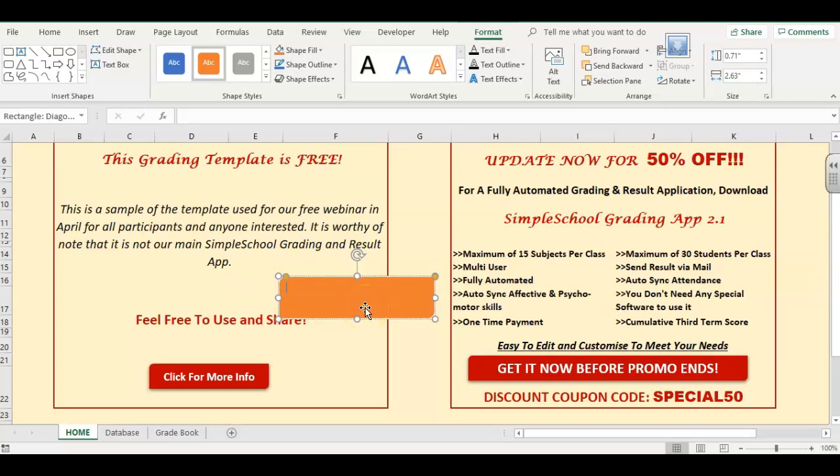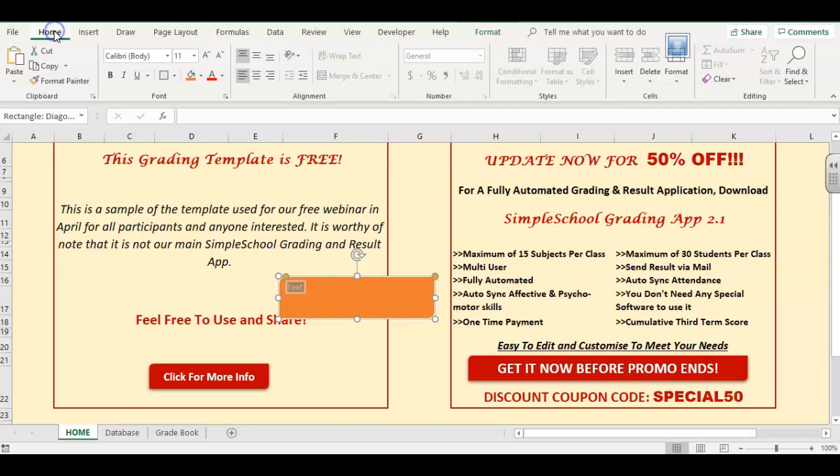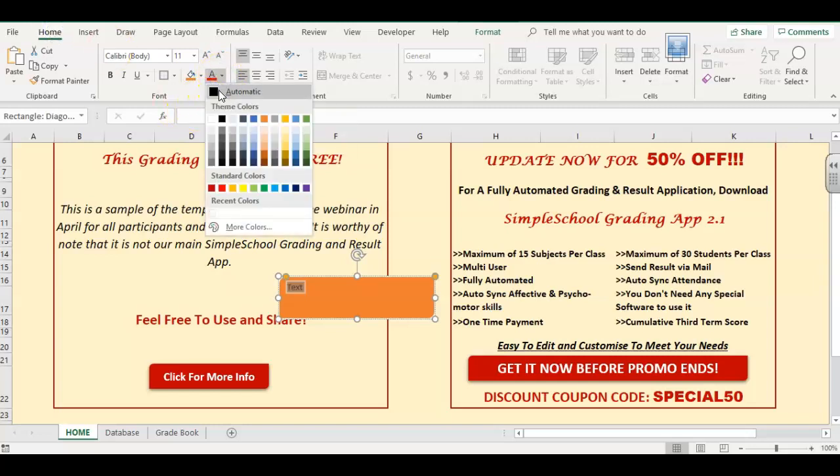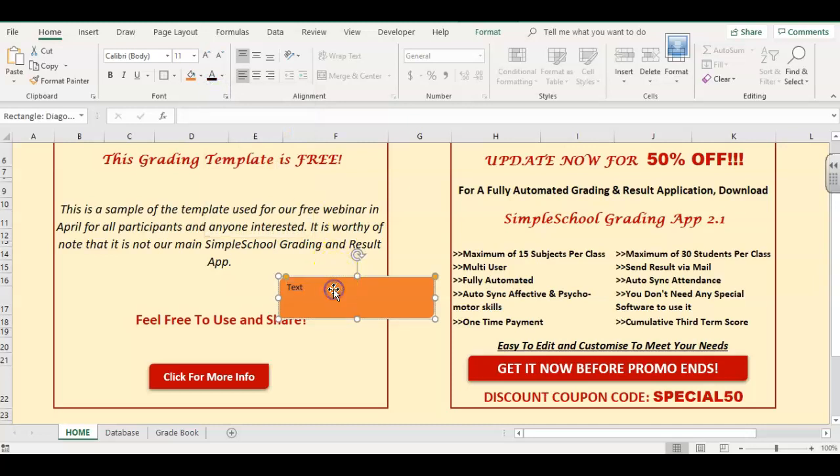Then you put any text you want in the shape. To change the text color, just highlight the text inside the shape, and on your Home tab, normally the way you will change your colors, just click the color you want. So basically, most of the cell formatting is done on this Home tab.